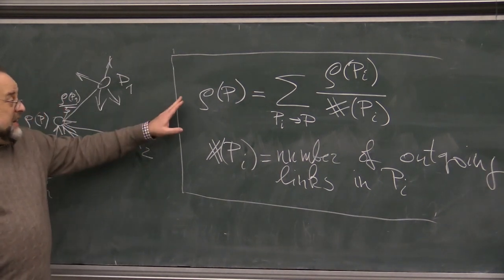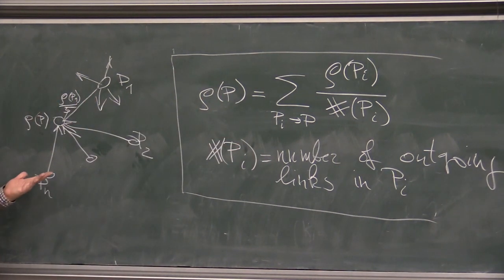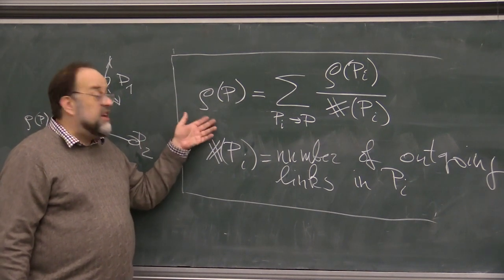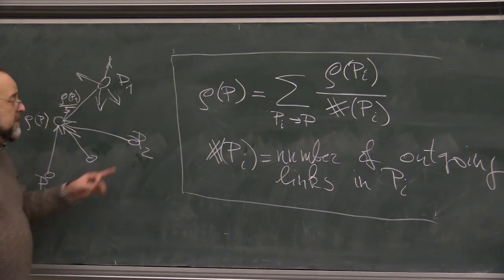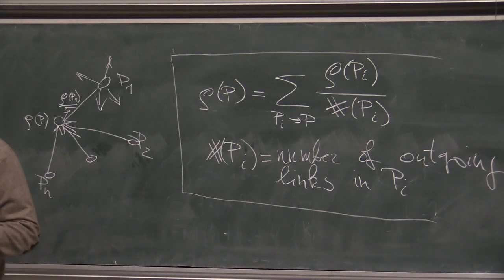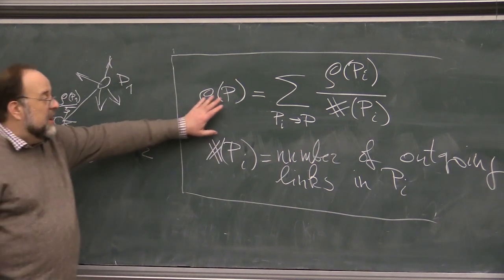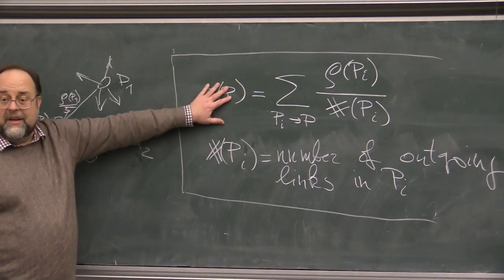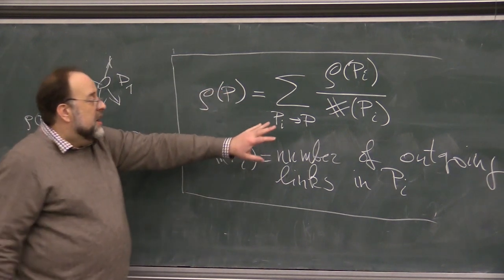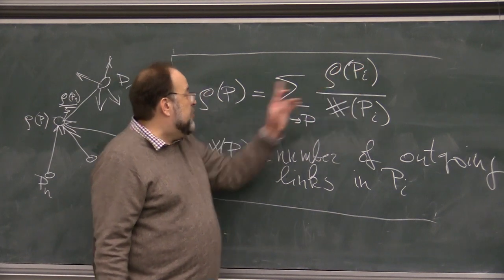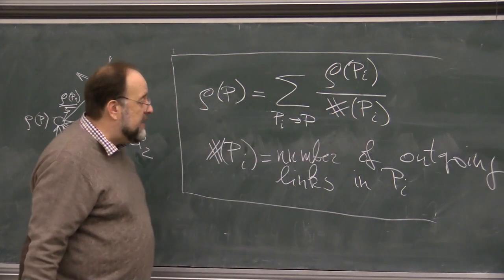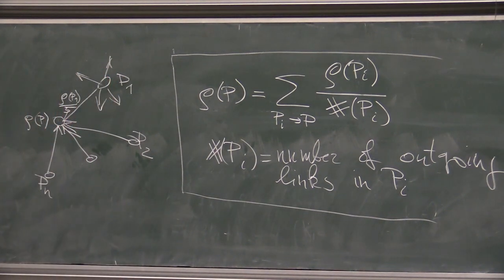So you can see, it's not really, it's, everything is kind of quite intuitive, just the trick is how to ensure that such ranking rho, such a mapping from pages, in the ranks exists, and that you can efficiently compute it, given that you have to compute it for hundreds of billions of web pages, right? Okay. So that's the first intuition behind page rank. It should satisfy that rank of each web page is sum of all ranks of all web pages which points to each prorated by how many outgoing links they have, or something very close to it, right? To such an equation, so that the intuition is preserved, but the existence and computability of such rank function is guaranteed, right?